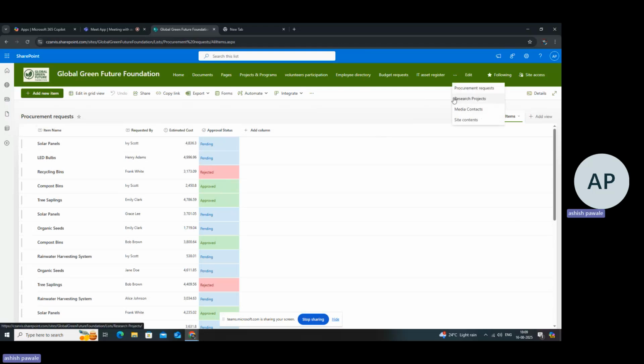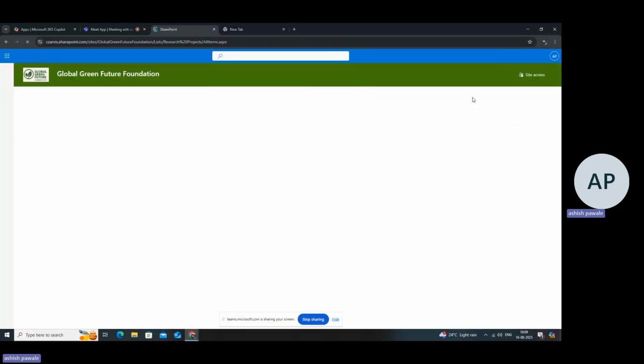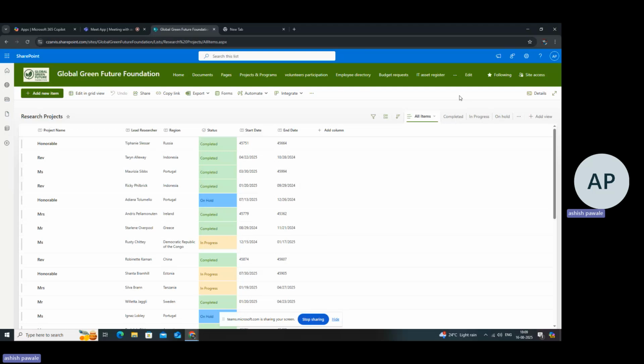So the next list that I have created is the research projects. In the research projects, I've taken the columns like project name, lead researcher, region, status, like completed, on hold, in progress, and the start date and end date.